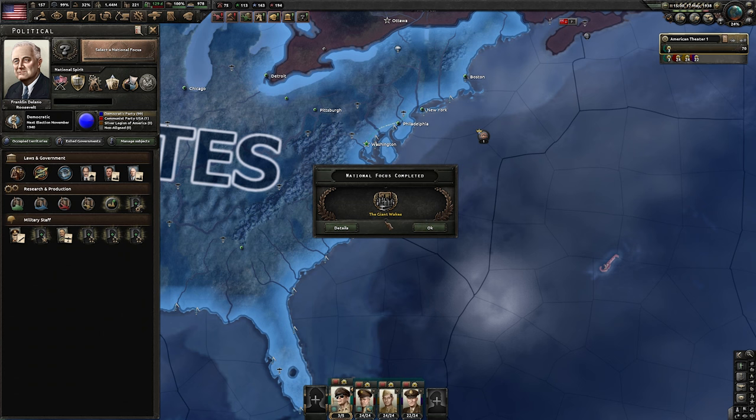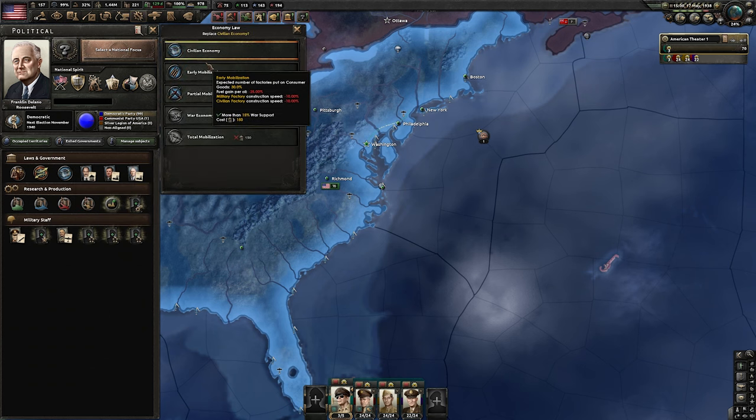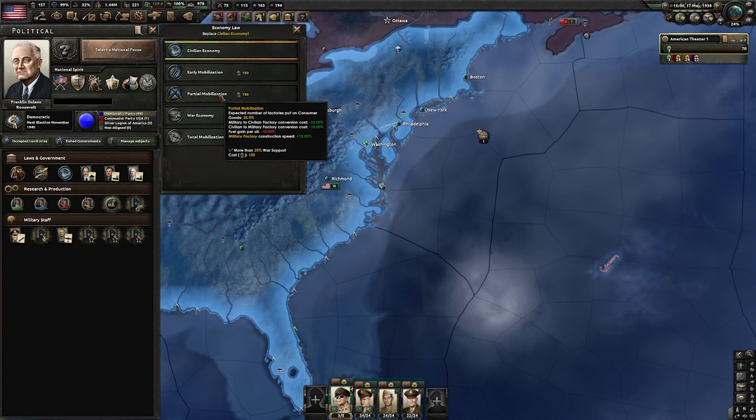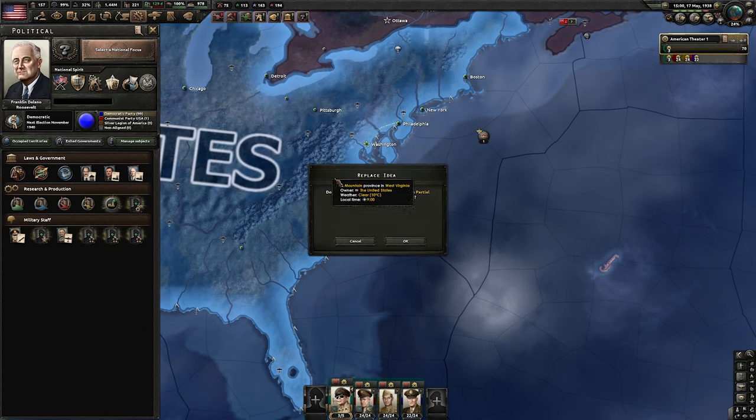Okay, as soon as you complete this focus, assuming that you were able to pick it, and you have 150 political power, you can change from civilian economy to partial mobilization. This is amazing because basically in one focus, we switch from undisturbed economy to partial mobilization, which is of course much, much, much, much better.